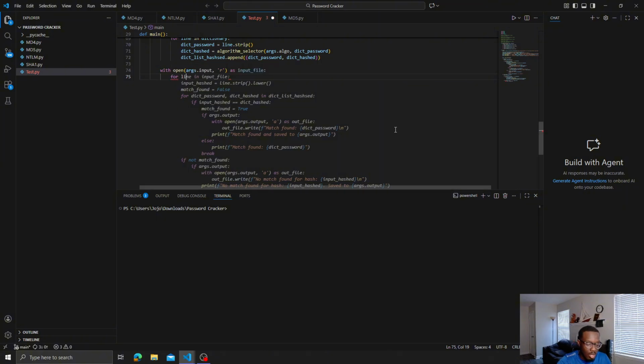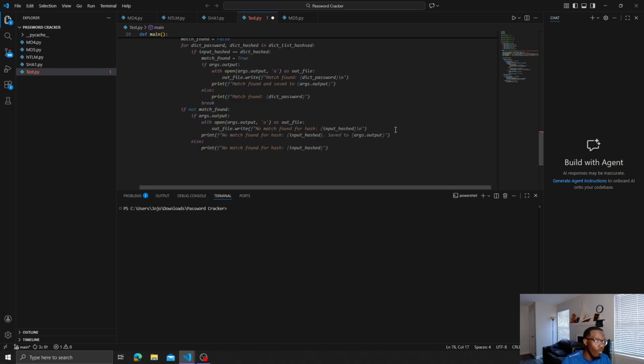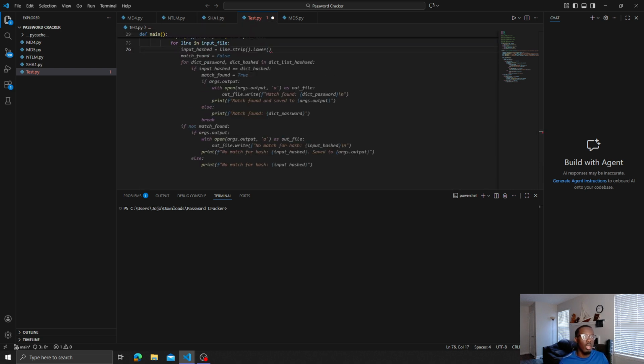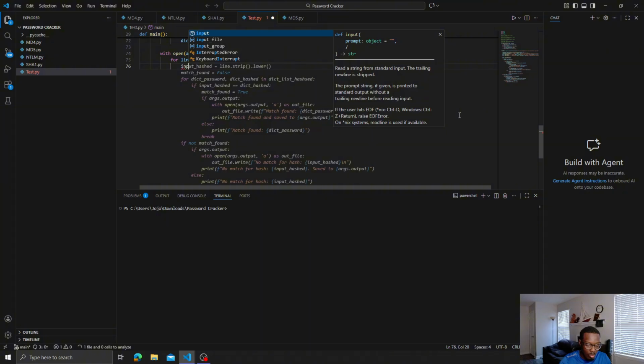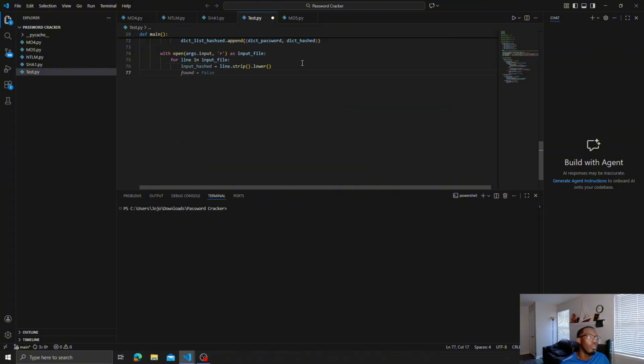So for line in the input file, input underscore file. Now what I do want to do is what they have suggested here, and then that input. Now here is where it differentiates, because like I said, I generally don't think that's needed. This found equals false. It seems just extra for no reason to me. But like I said, let me know in the comments. I'm not exactly what people would call a conventional coder. I kind of code in the way that makes sense to me.